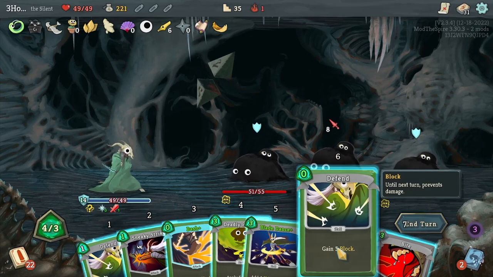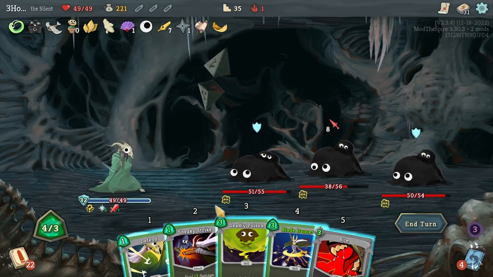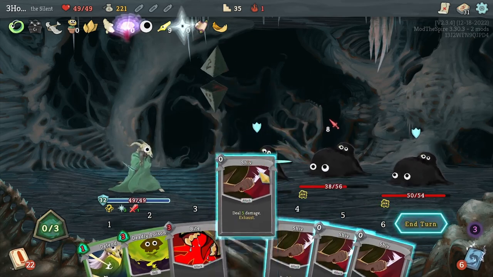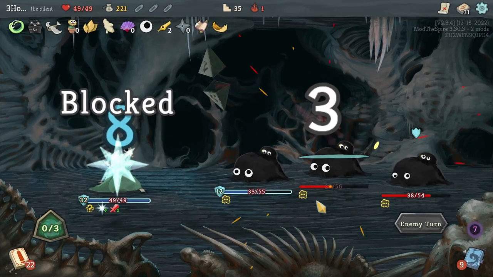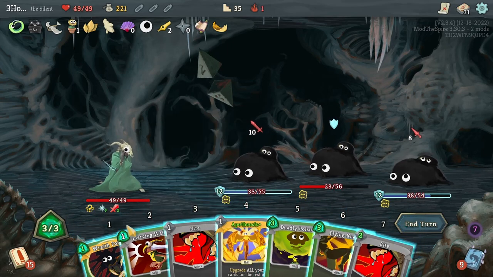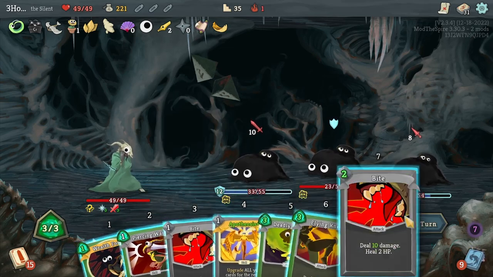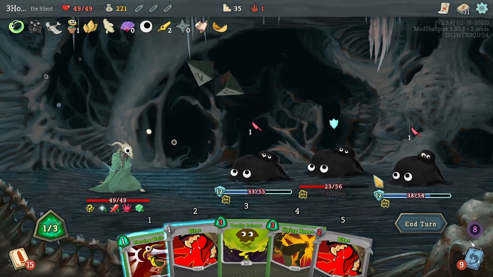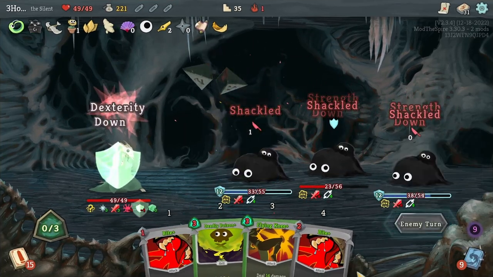Well, that wasn't too helpful at all. Okay, so let me get some block here. Let's deal 13 to him. Do a Sneaky Strike. I'm going to do another Blade Dance. All right. I think we should be able to go ahead and play Wraith Form this turn. I'm going to go ahead and upgrade everything. We'll play Wraith Form. No, we won't take anything. Oh, I guess we'll take one.